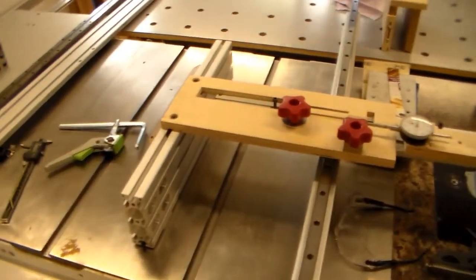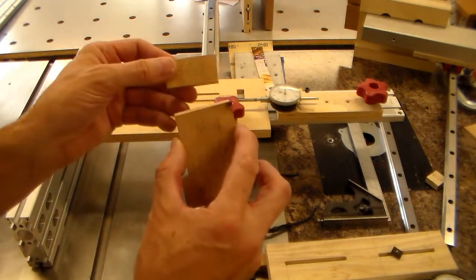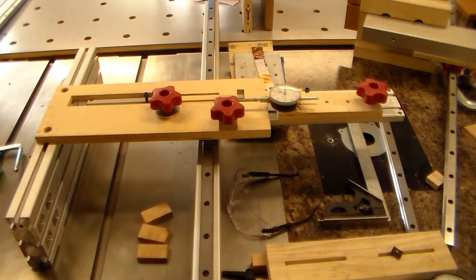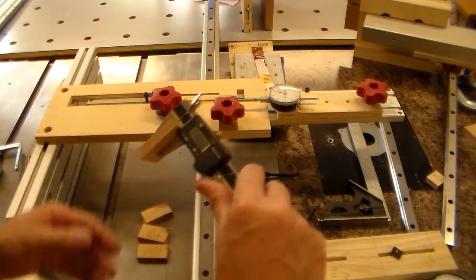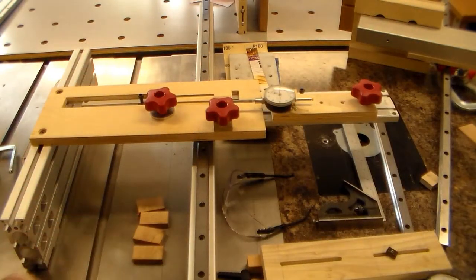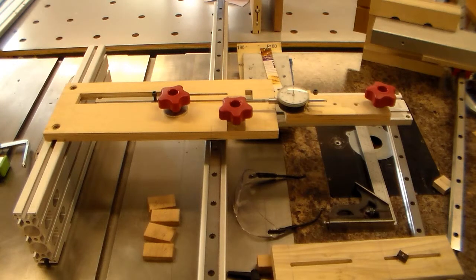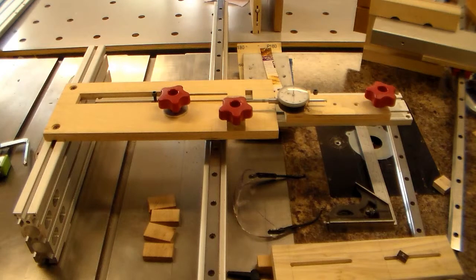So let me show you the tenons that I cut last night, because I'm not going to show you how I used it on the table saw today. I'm going to show it on the router. But I cut 4 tenons. They all measured 406. Let me change this back here. There you go, 406 each tenon. So it provided amazing consistency. So I'm 6 thousandths big or fat, which is fine. I can trim that off. I can readjust my movement here and get the exact width I want to fit whatever mortise I have.